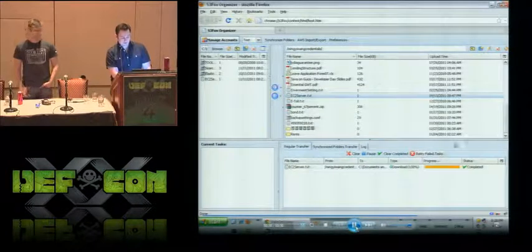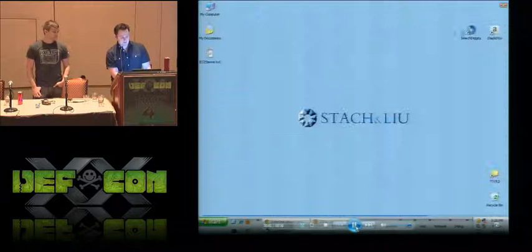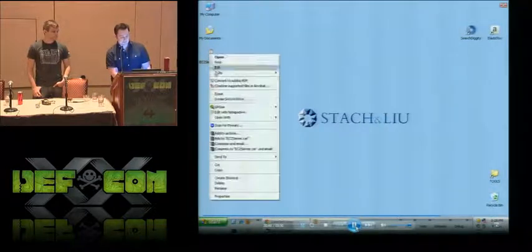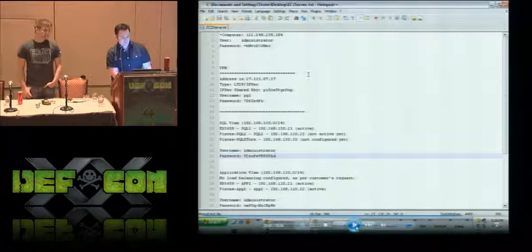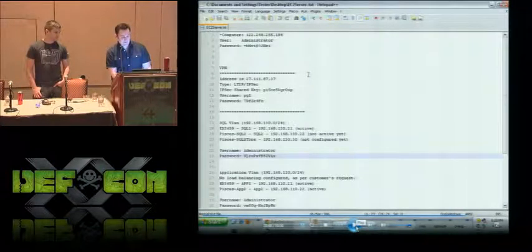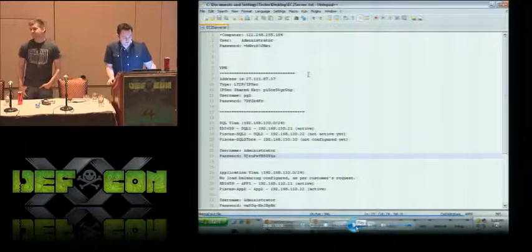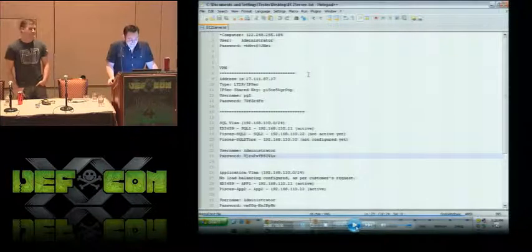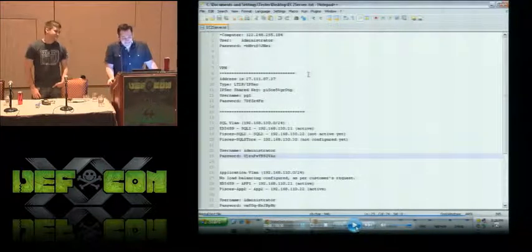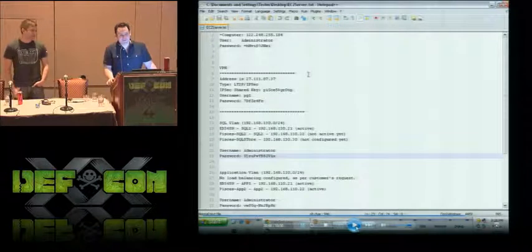To verify that we actually had it, we downloaded a single file, ec2 server.txt, literally the first file we downloaded. Open that up, and we see a text file by a developer of administrator credentials, database administrator credentials, VPN administrator credentials. You would think this is too good of an example, that I probably combed through them for days. This was literally the first file I ever downloaded in this manner, and it just worked out that way.